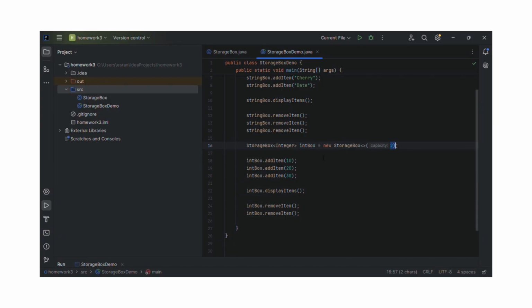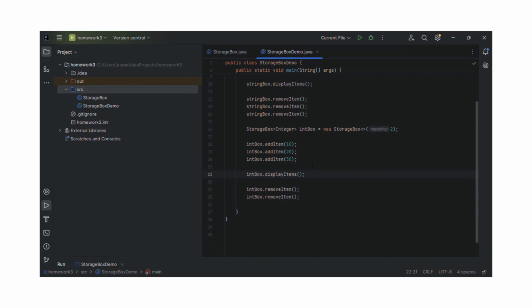And using the addItem method, I am adding some items here. First one is 10, 20, 30, but as you can see, the capacity was 2, so we cannot add the last one, the 30. And the intBox.displayItems method I used here to display items, and then the removeItem method here to remove items. In this box there are just 2 items, and I am removing both of them.